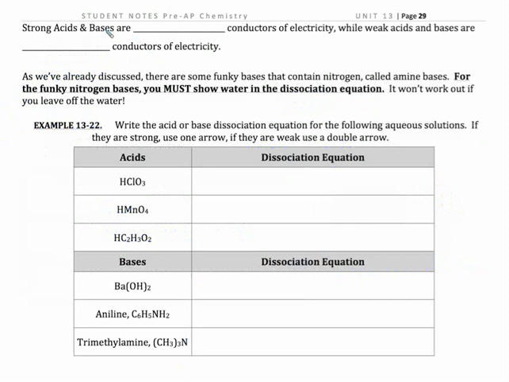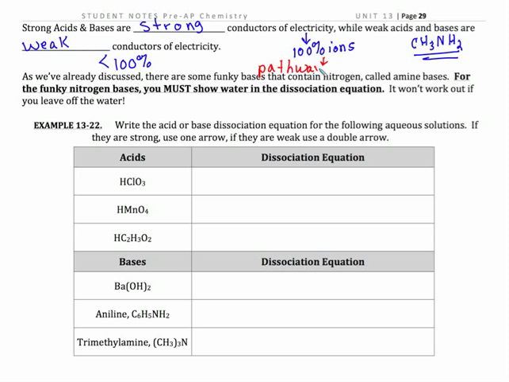So memorize, memorize, memorize. All right, strong acids and bases are strong conductors of electricity because they go 100% to their ions. Weak acids and bases, like an example of a weak base would be that CH3NH2 is weak. They are weak conductors of electricity because they dissociate less than 100%, which means that a good portion stays as an uncharged species, and we need ions to provide a pathway for electrons. Those ions provide, you can think of them as a stepping stone. They're a pathway for electron movement. So weak gives us many fewer ions, so the pathway isn't as clean cut, so it's less.